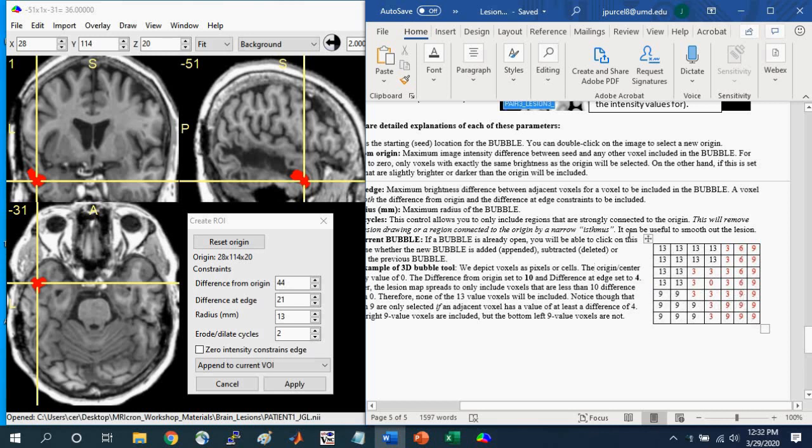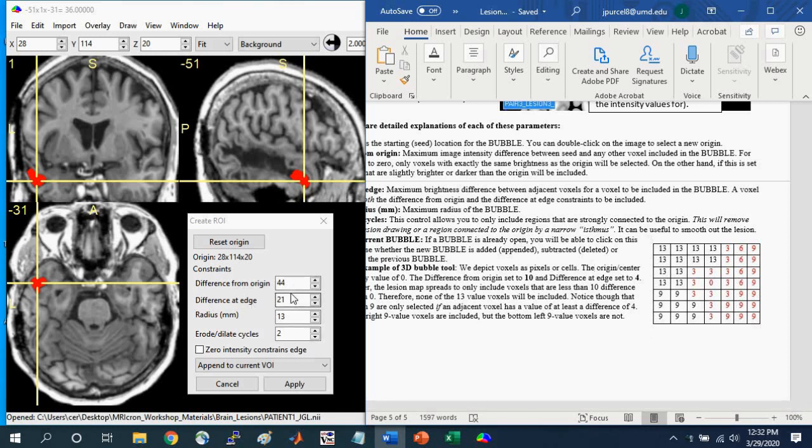So I've included this example and these descriptions here for you to work on in your own time, gaining a better understanding of what these parameters are. I will say that it's not critical for drawing brain lesions to really understand deeply what these parameters are. For the most part, I advise you to set good starting parameters for, say, the difference from the origin or difference at the edge when drawing a lesion, and stick with them throughout drawing the lesion for a particular brain.